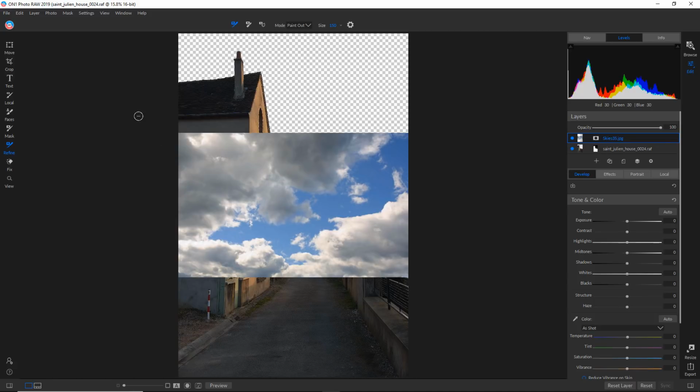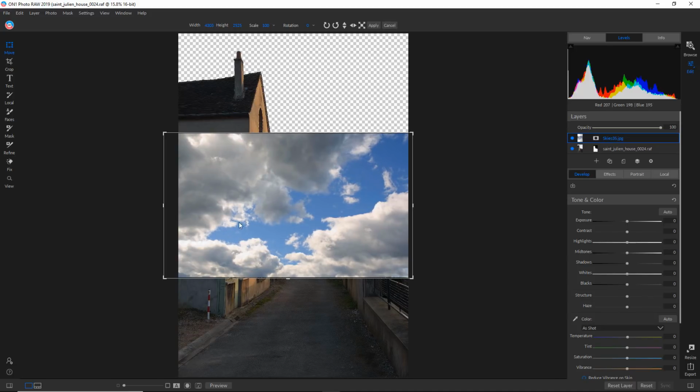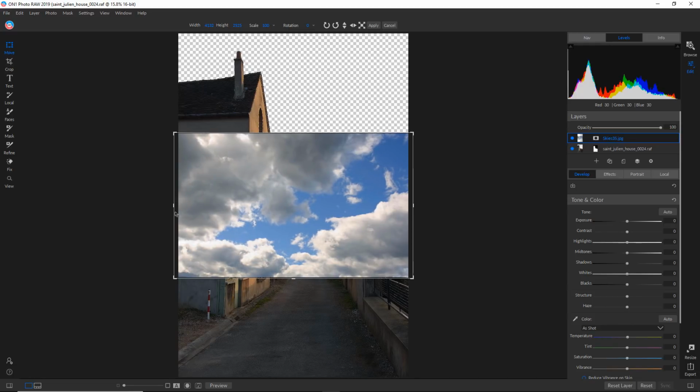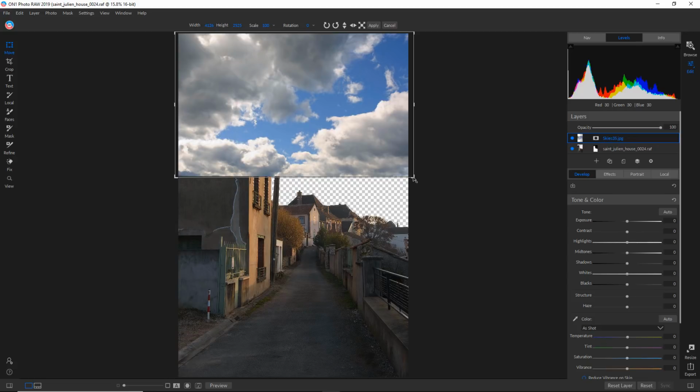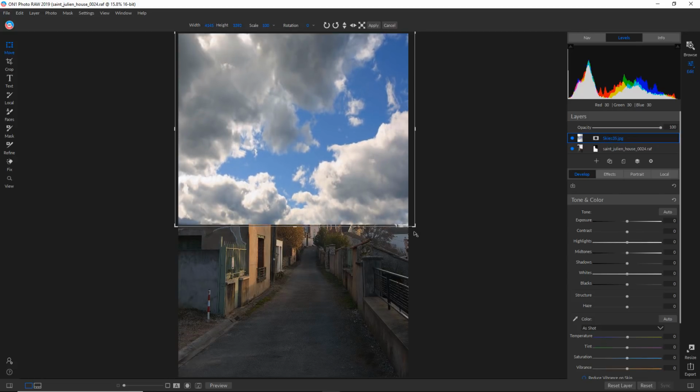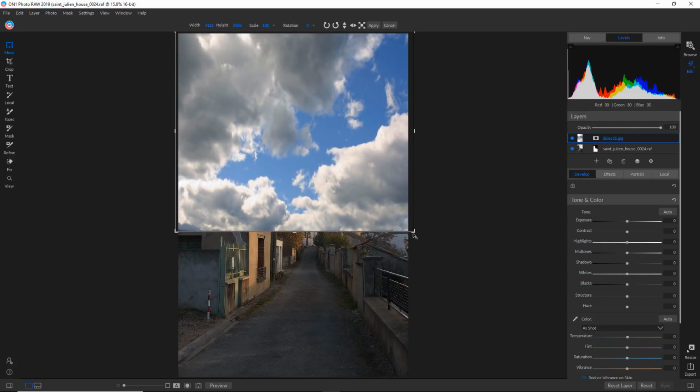What I'm going to do is go up to the Move tool and just make sure that it's sized roughly correctly. Now, if I was doing this outside of a tutorial, I'd be getting a sky that would really work with this scene, and it would be about the same resolution. It's not the case necessarily for this tutorial, but I just want to give you an idea. So what I'm doing here is I'm stretching it over any area that is going to show through with that other layer. So that looks good right there.